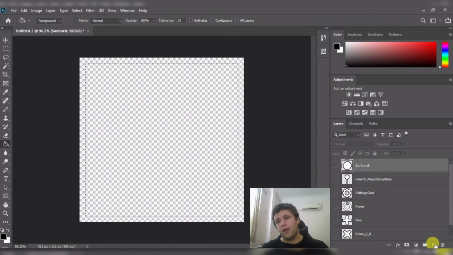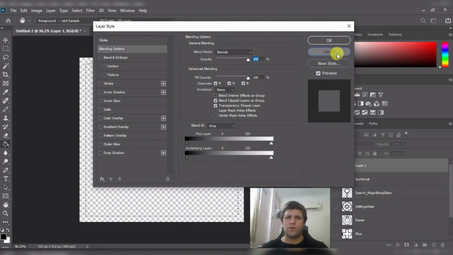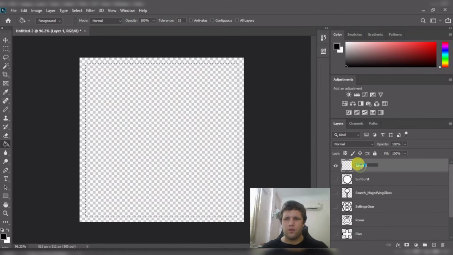Oh, of course I need a layer. This will be an outlined cube. There we go, outlined cube.